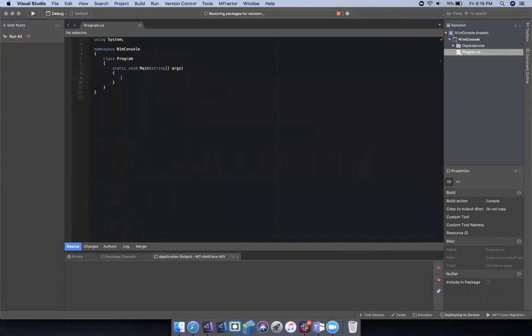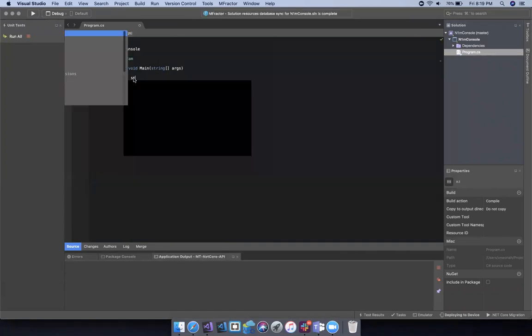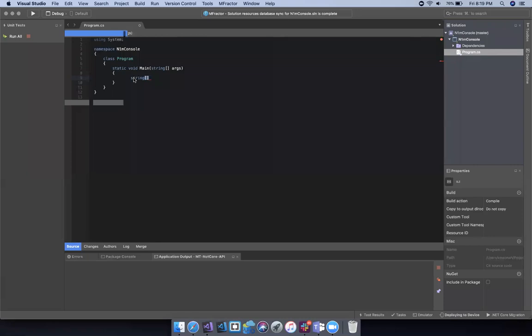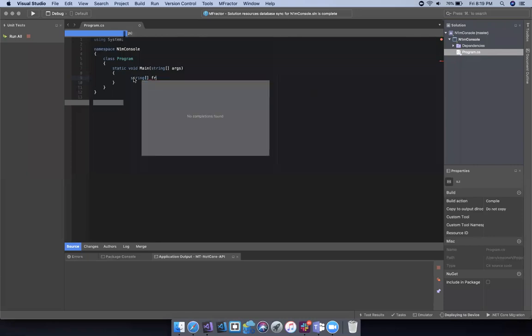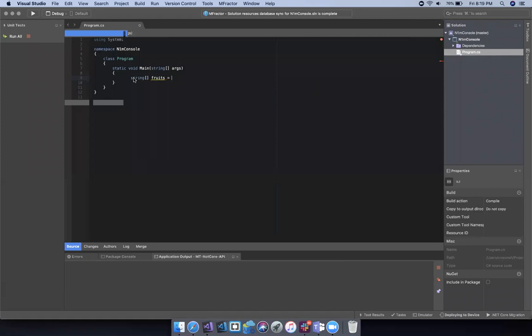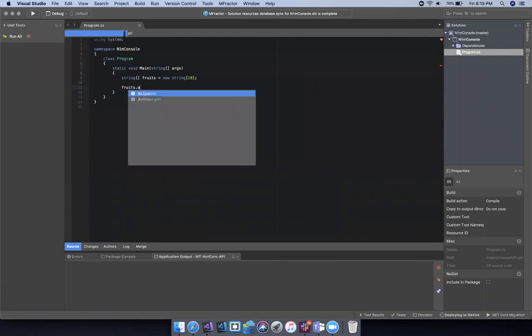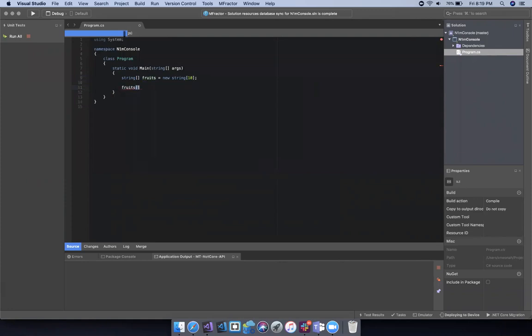The way to create an array, you don't have to worry too much about this. What you need to know is that I am creating an array. I want you to understand what an array is. So I'm going to say array fruits equals new, then I'm going to say 10 here. Now what I just did is create an array named fruits. This variable can store 10 items, can store 10 strings. So the way to store an item here, I'm going to say fruits 0. I need you to ignore what I am doing for now. Just focus on the concept, forget about the code.